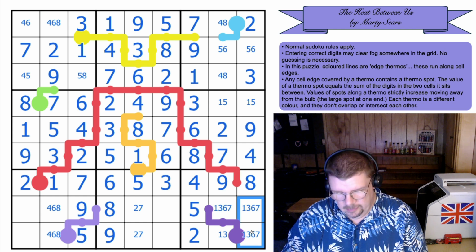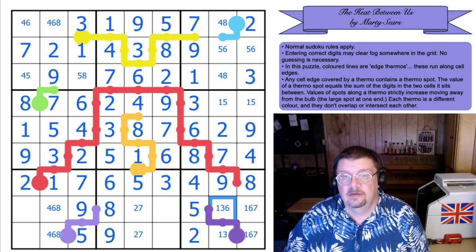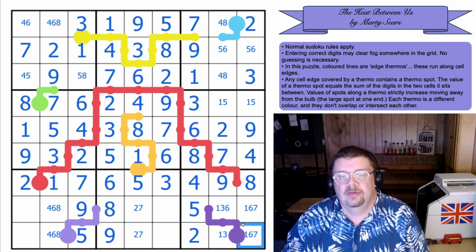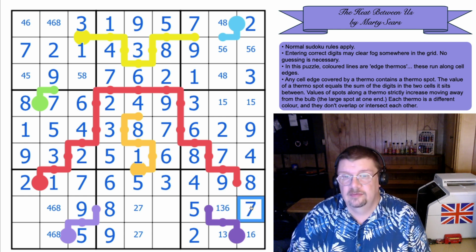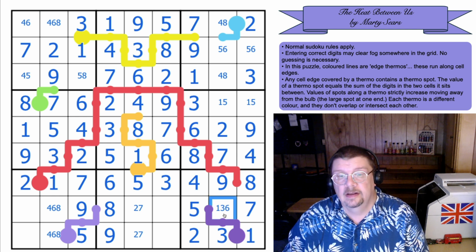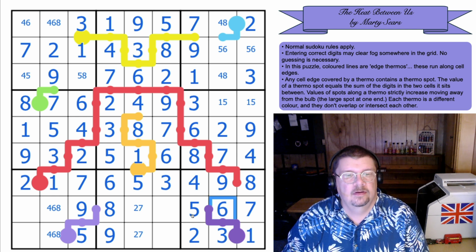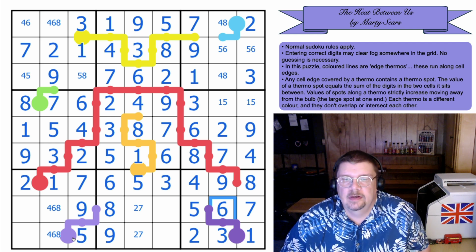Right, those aren't 3s. That's not a 7. This must be smaller than that. So that's not 7, and that is 7. That can't be 6. That must be a 1, 3, and 6. So we have 4, 9, and 11. Good. That is 14, and that's going to be a maximum of 13. So that's already following what we need it to follow.